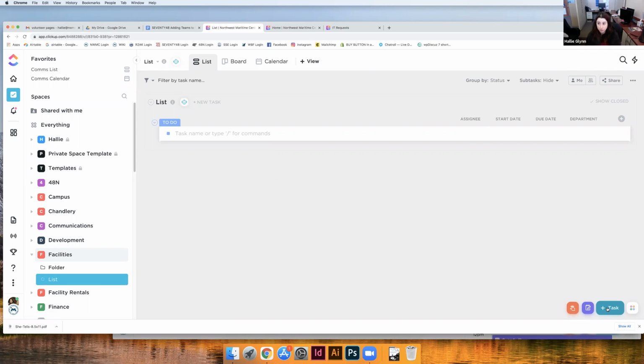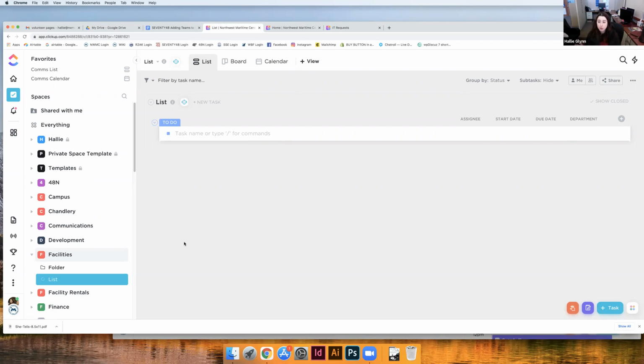So for cross-functional projects, we're adding tasks during a work plan meeting. We're always assigning the task to a person. We're giving it a start date and due date. And we're making sure the department field is filled in. And then we're also updating statuses for tasks. And a key thing here is that no task is complete until it is marked complete in ClickUp. So always be sure that you're updating your statuses for each task. And to do that, again, you click this little check mark button here and you can select the task from there.